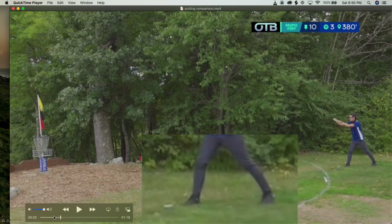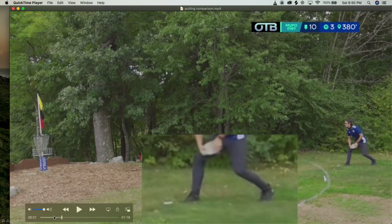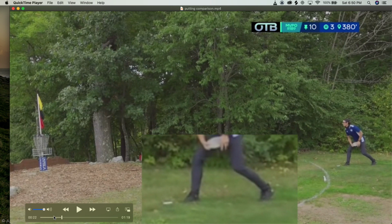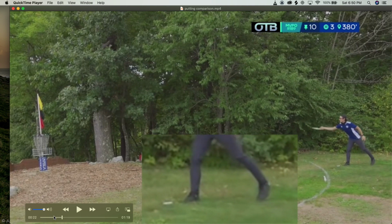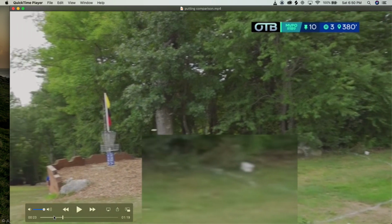With Eagle here, because he's spin putting, I think that he uses his legs a lot less, which is why he can be on his knee and nail 45-foot putts with all body. But even him, if you look, that foot just comes off the ground. It doesn't kick off the ground. So it's got to be the front leg extending out that's giving him the power.